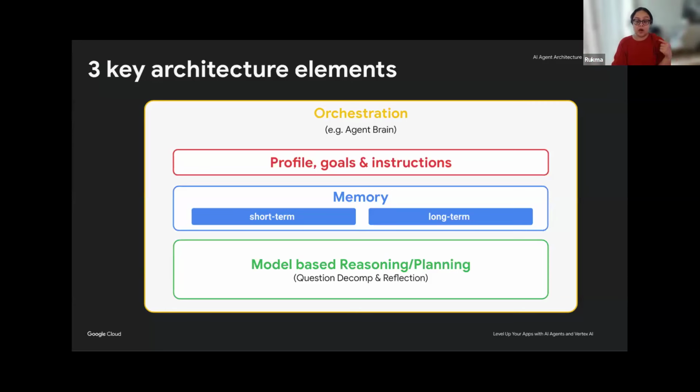And then finally, you are also going to give it some instructions on what kinds of reasoning and planning the agent does. So you want to use some kind of specific approach where you tell the agent, first, when you get a query, I want you to think through X and Y.